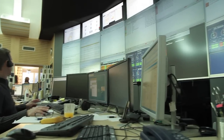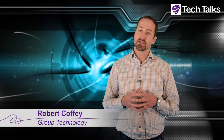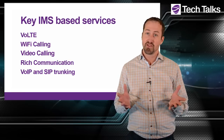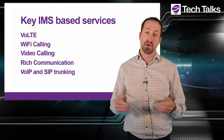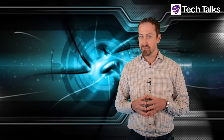IMS, IP Multimedia Subsystem, is the way to upgrade our network to support all the new services. IMS is an enabling technology that will allow us to bring a new generation of services to our customers, such as voice over LTE, 4G voice, Wi-Fi calling, video calling, and rich communication suite services including instant messaging and group messaging. IMS is a standardised technology in the core network, similar to mobile and fixed switching centres we have today. Being standardised, the IMS system will be able to talk to other networks, giving us the global reach to communicate with all customers in the world that have a telephony device.